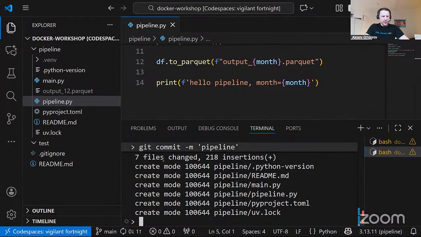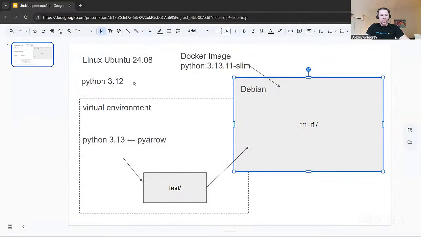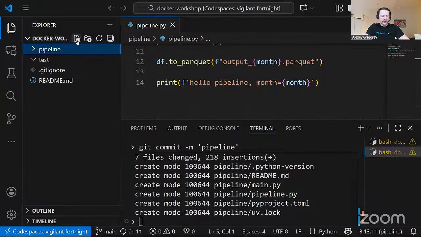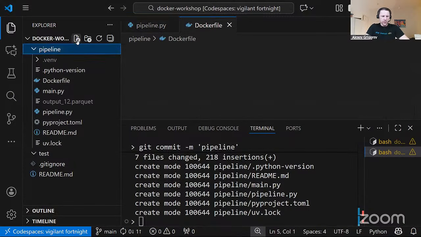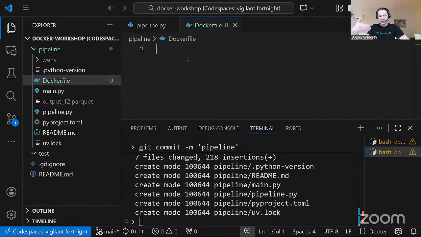So we wanted to create this Docker image, right? And we do this by creating a special thing called Dockerfile. So Dockerfile describes how exactly we build the Docker container. So it has all the instructions we need in order to create the image, and from this image create a Docker container. The first line is always from. So we need to know what we base our image on, right? So Copilot recommends this one, but I want to change it to this one. So I think this was the one we used, right?